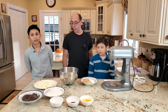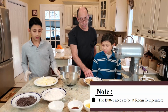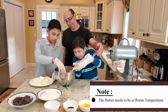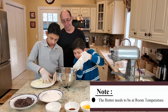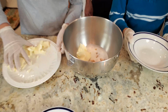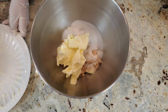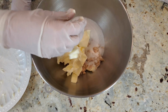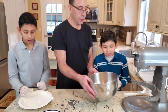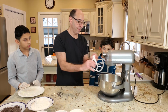Anyway, what we're gonna do is cream our butter and our sugar together. We're gonna start by putting our butter in a bowl, and we're gonna put our sugar in the bowl. Good job. All right, and we're gonna put this in our mixer and cream this together. So I'm gonna use a flat paddle.